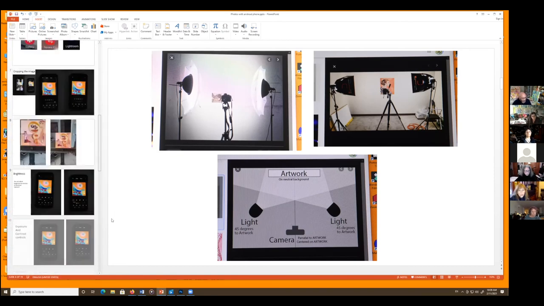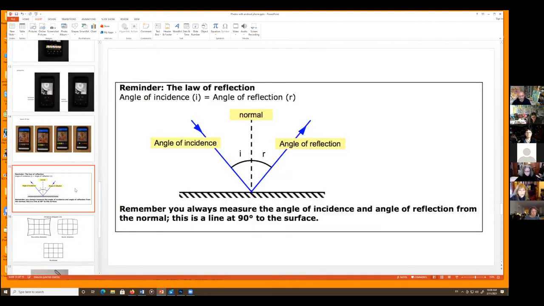And I brought up a slide for that. This is one of the first things you learn in photography: the angle of incidence equals the angle of reflection. So if your light source is coming towards the object directly at 90 degrees, it's going to reflect at 90 degrees. So you're going to get that specular reflection coming right off the object. Whether you're photographing sculpture or something like that, you've got to think about the light that's coming in and where the reflection is. If the light is coming at an angle, it'll reflect off at an angle. So that's just something to think about when you're lighting.